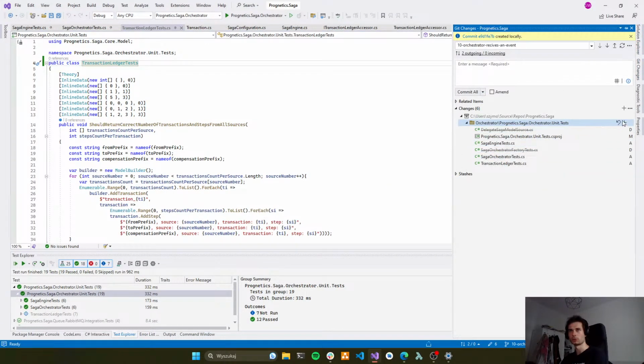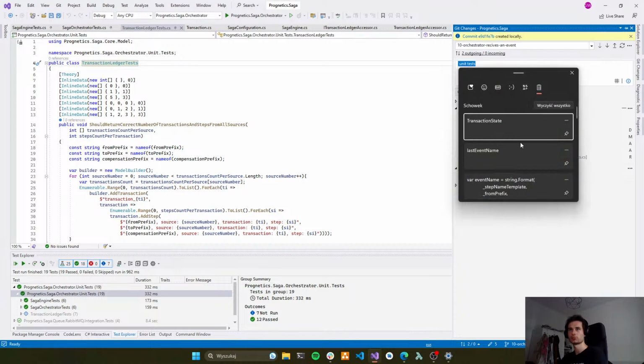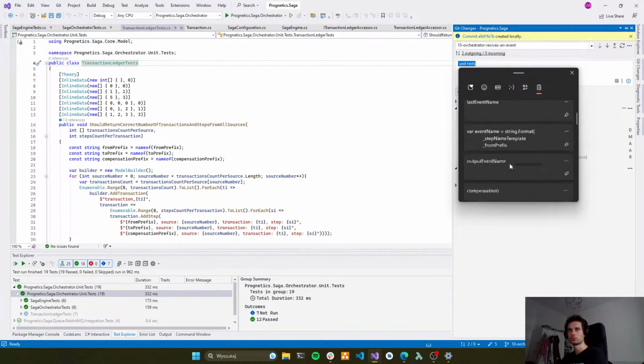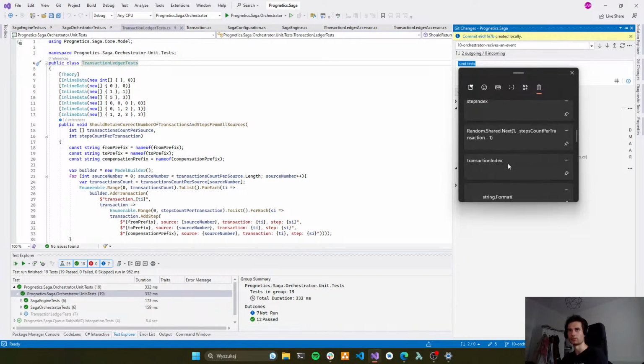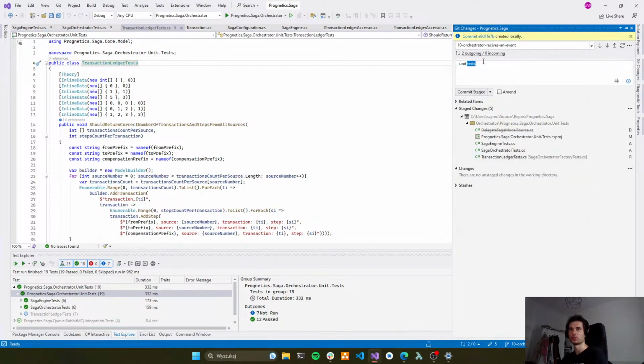And yeah, now we can add this to the source and unit tests. Oh, I have this in my clipboard. Or maybe I don't have. Okay, never mind.